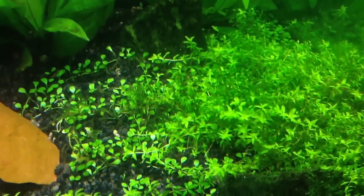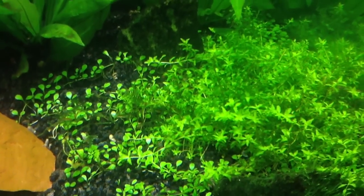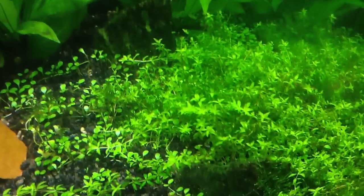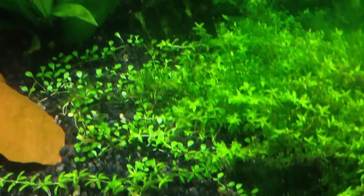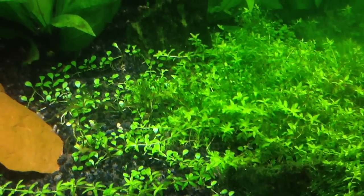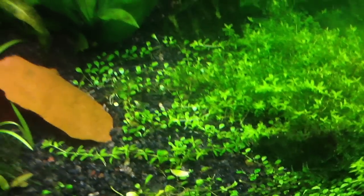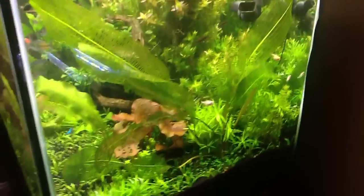Algae really kills your plants — they get on the leaves, and it's almost like taking a can of spray paint and spraying it on a plant. It keeps the plant from getting light, it blocks out photosynthesis. I really wanted to talk about the plants today, and what inspired me was this lace plant.